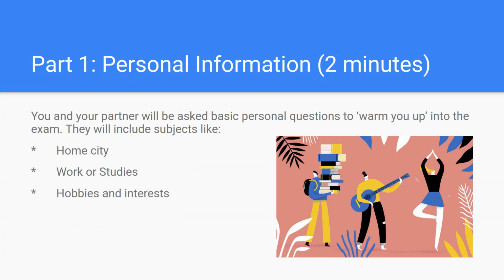Now, part 1 of the speaking exam is about 2 minutes long. This is when examiners will ask you mainly personal questions, easy questions to get you speaking and comfortable. These could be about your home city, your work, your studies, or what you like to do in your free time.